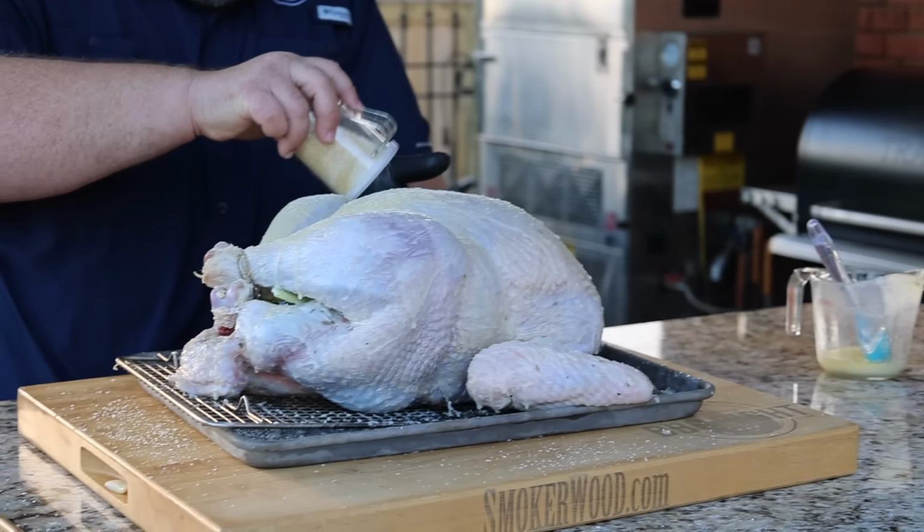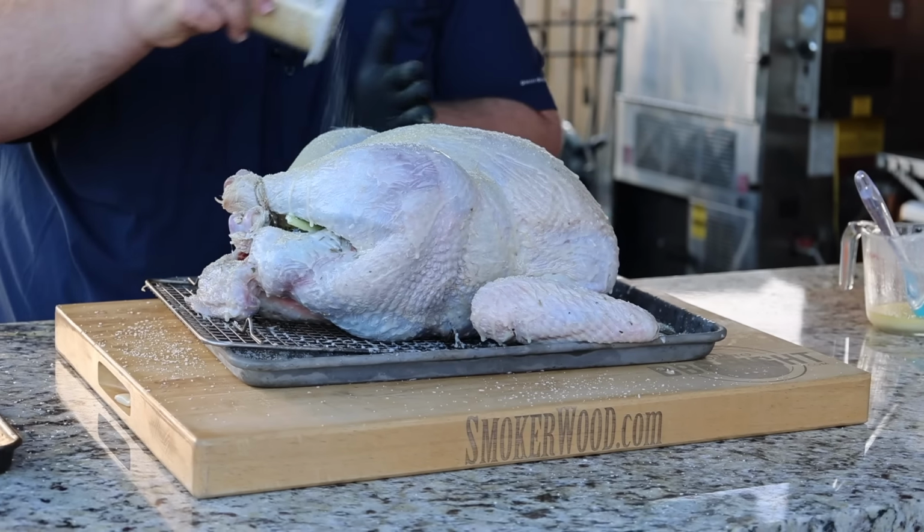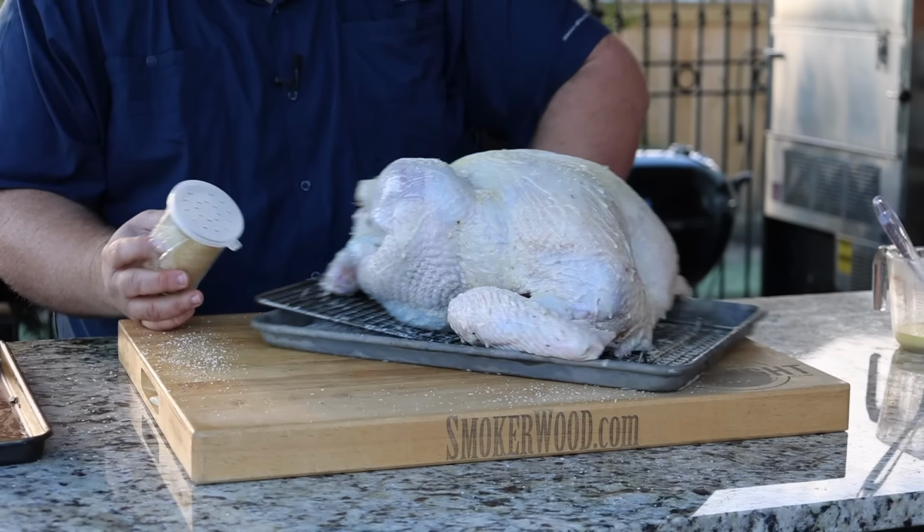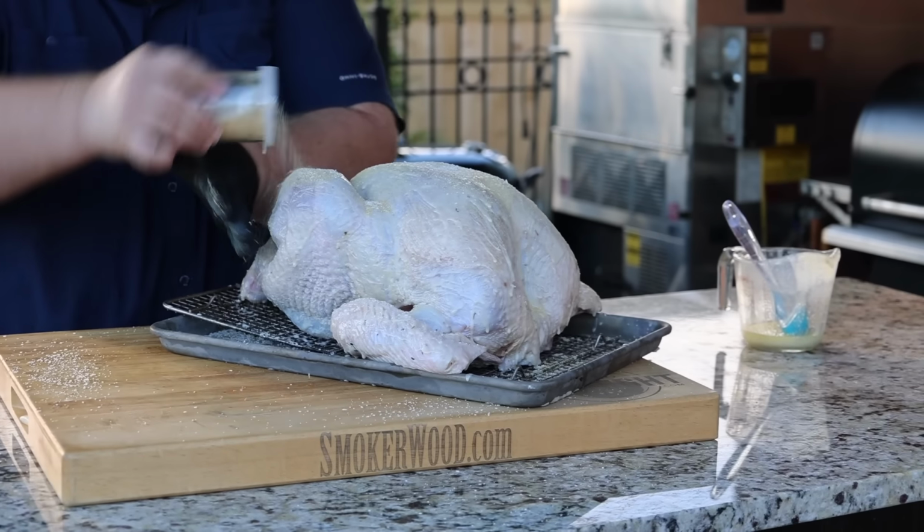We don't need a lot of excess on a bird like this. We want this to be the classic Thanksgiving turkey flavors. We're just gonna add some smoke, simple seasonings, and it's gonna be delicious.